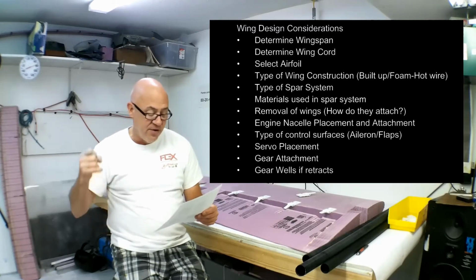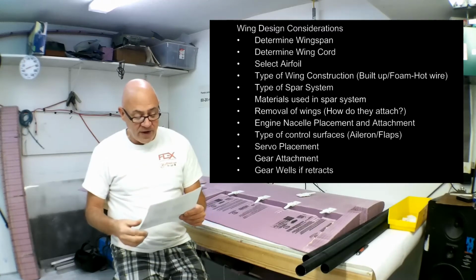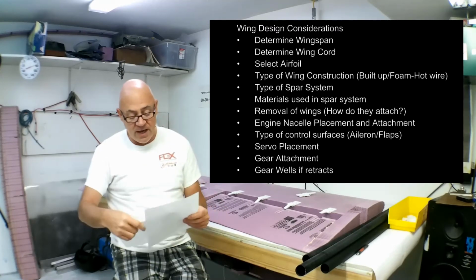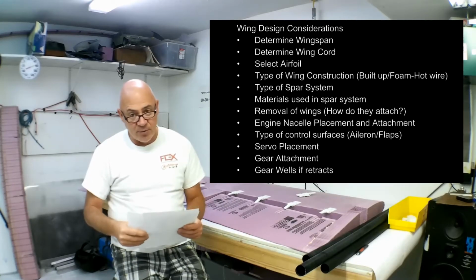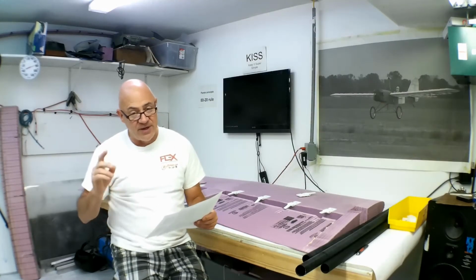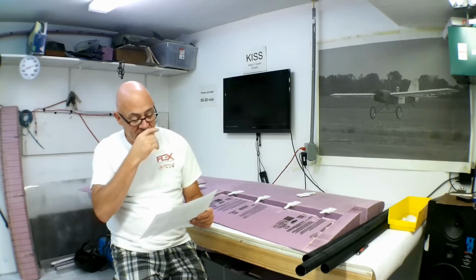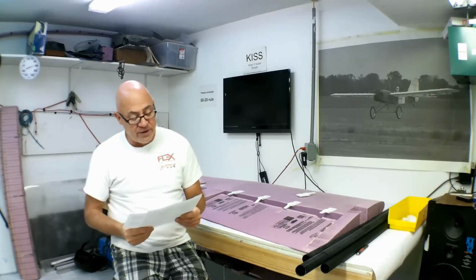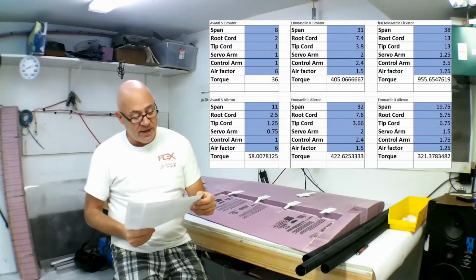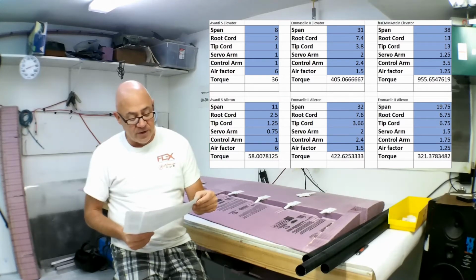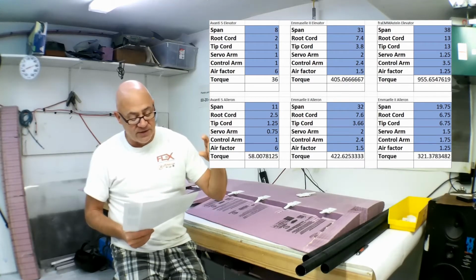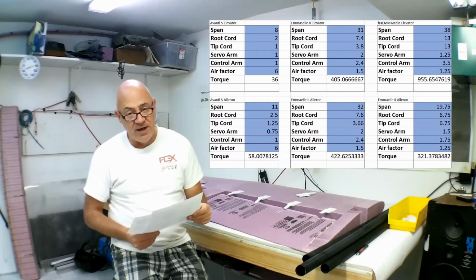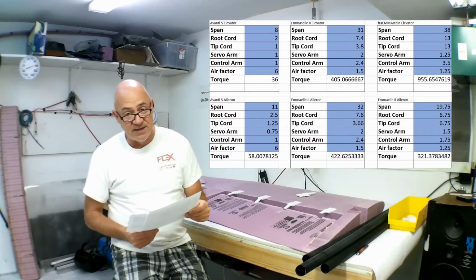Type of control surfaces: flaps and ailerons. One thing I'm going to touch on here is an Excel spreadsheet program I created, and I used the math from the AMA 520A document to do this. Over here on the screen is my ducted fan, and it shows the span of the elevator, the root chord of the elevator, and the tip chord of the elevator. My servo from the pivot to the end is 1 inch. The control arm from the hinge point to the end is 1 inch. The airspeed factor from the AMA guidelines, which is 6, which means it's a 140 mile an hour plane or 130, tells me I need 36 ounces of torque.